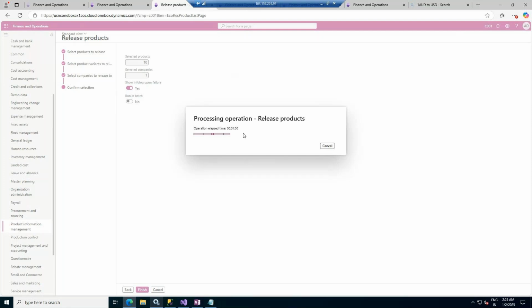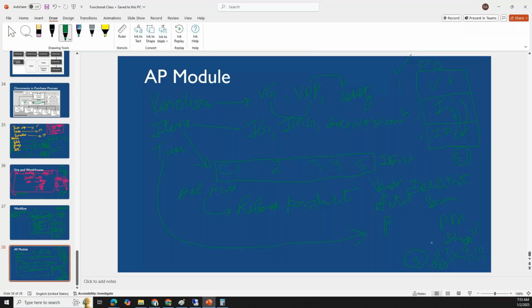It is creating. If there is no error, the system will copy and paste it. Okay, so I was talking about the product and product master. So instead of creating 15 different products, we can create one product, and on the product we can define the variants. A product is a simple product. It is a one-to-one relationship.